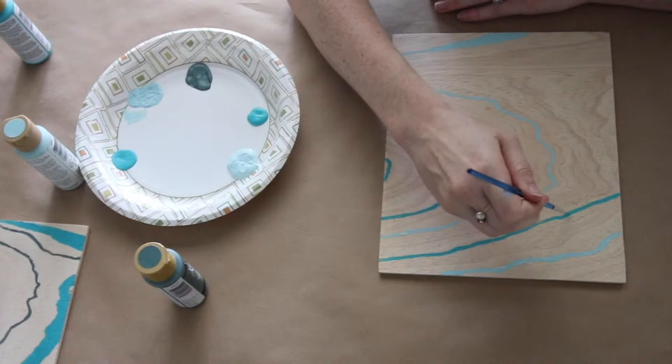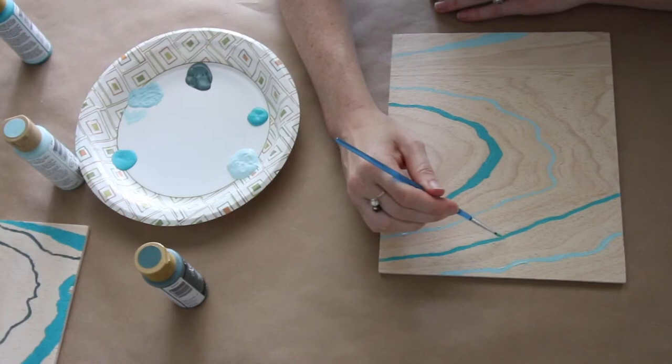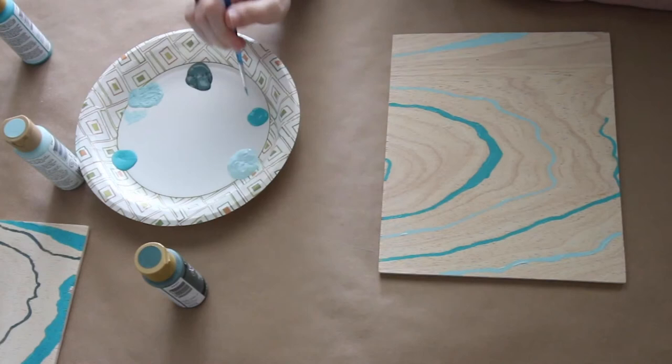Try your best not to make your lines too straight if you can. Catching just that little bit of movement in there makes it so interesting. So it looks like this grain curves back down here. So I'm gonna pick that up. It's almost like a river. And give it a little thickness here.